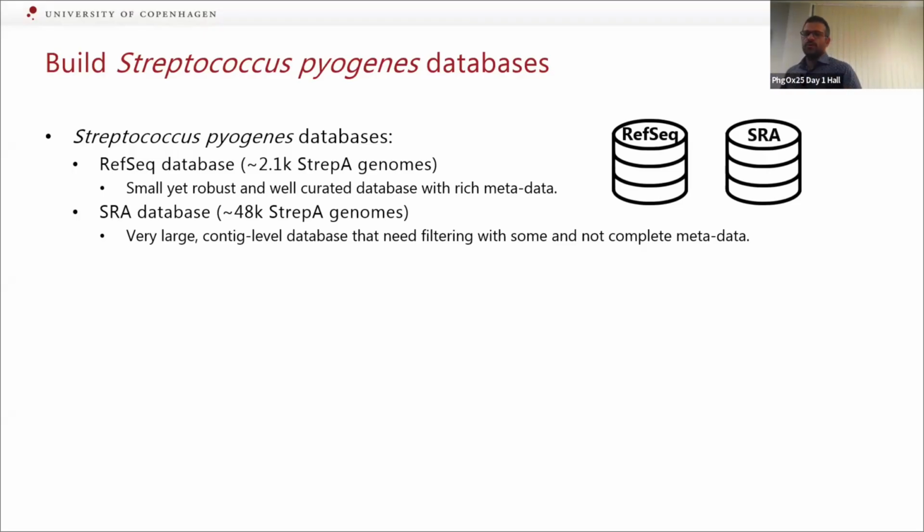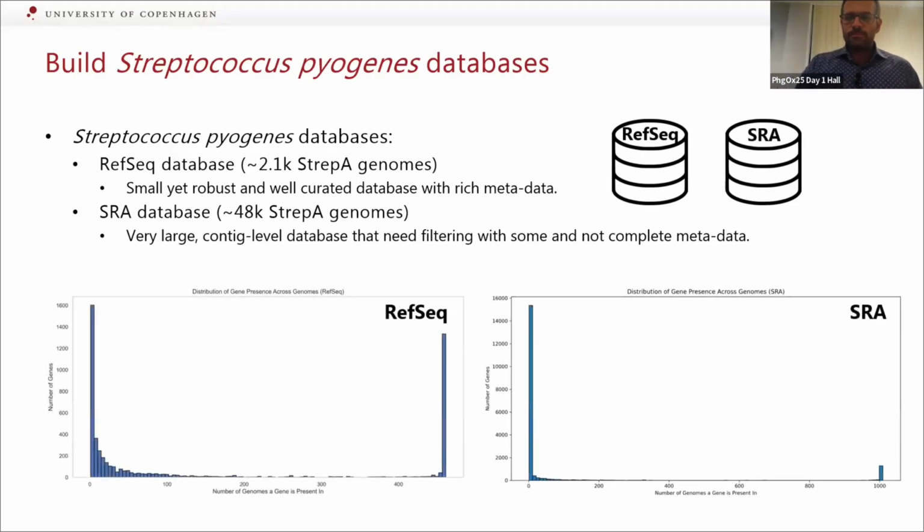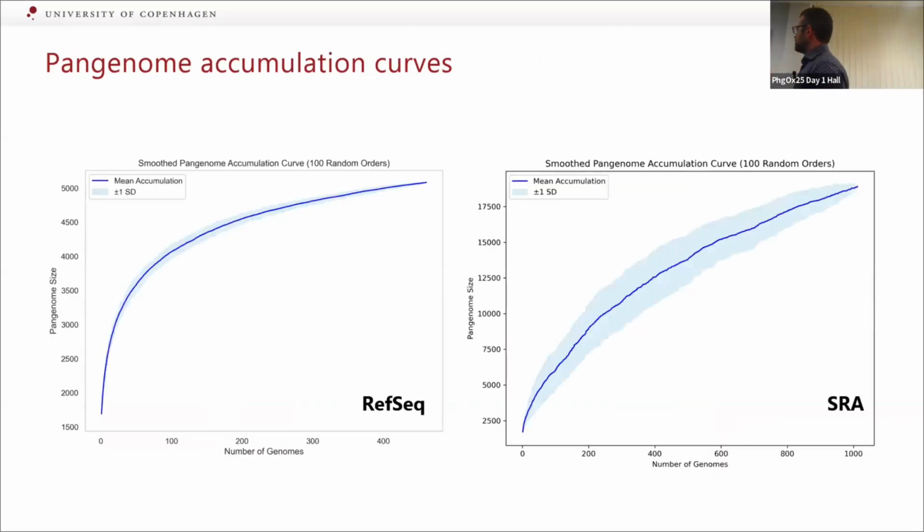And the second one is a little bit less complete with metadata. But after looking at both these databases, we saw the picture of the open pan genome quite well. You can see, especially on the second graph here, that the accessory and unique genes are rather high, which actually brings the core genome quite low. That means that the more genomes we have of Strep A, the more complexity we can add to the entire pan genome. This is also reflected here in the accumulation curves.